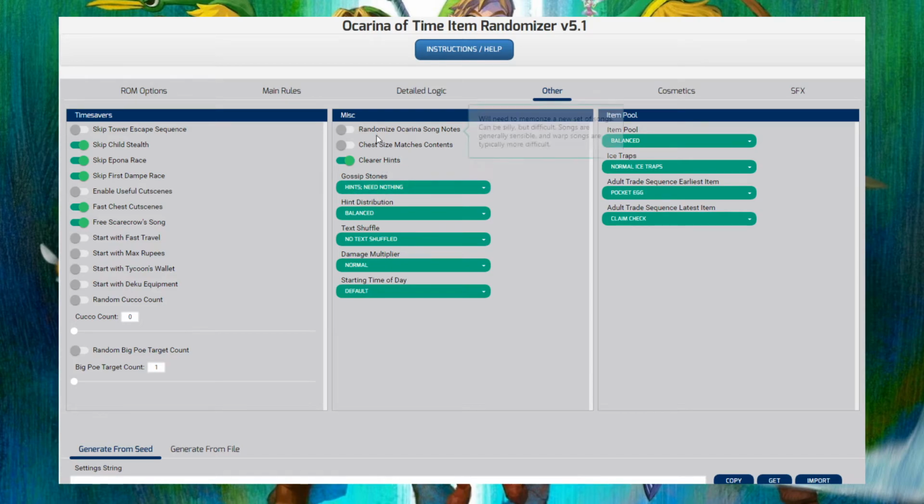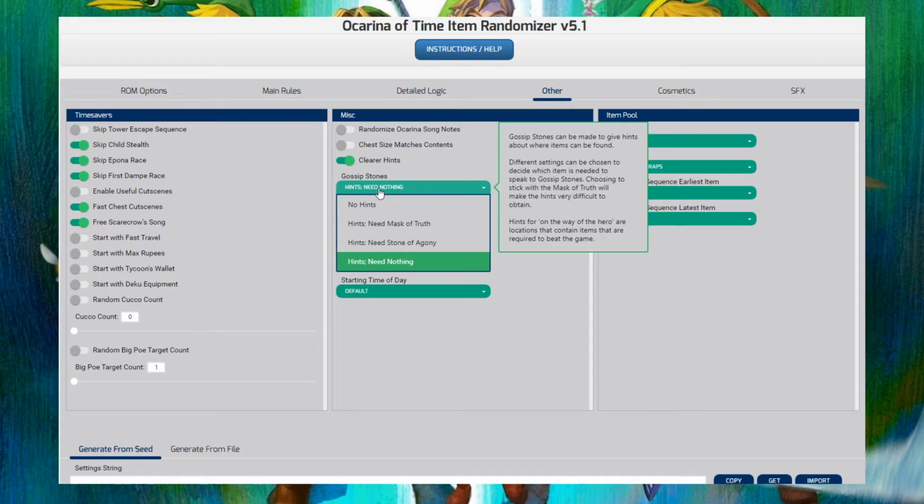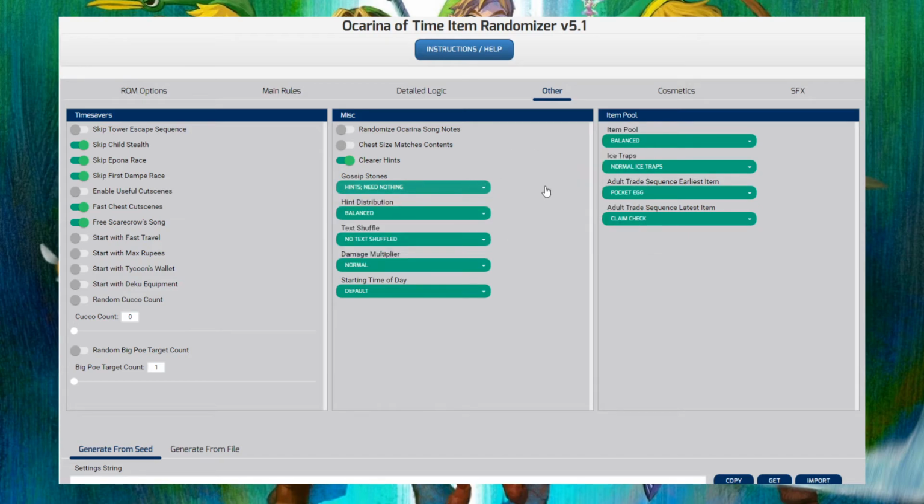Alright, this is just unnecessary hell. We're not doing that. Yeah, no, that doesn't sound fun. This is cool for speedruns and stuff, but clear hints. So for hints, tournaments usually say that you don't need an item to get hints from Gossip Stones. I feel like that's fair. Do we not need an item, or do we want to make an item useful, like the Stone of Agony or something? Well, that's the problem. If we get stuck and we don't have the stone, then we might have problems. Fair enough. I mean, they're not the best hints anyways.